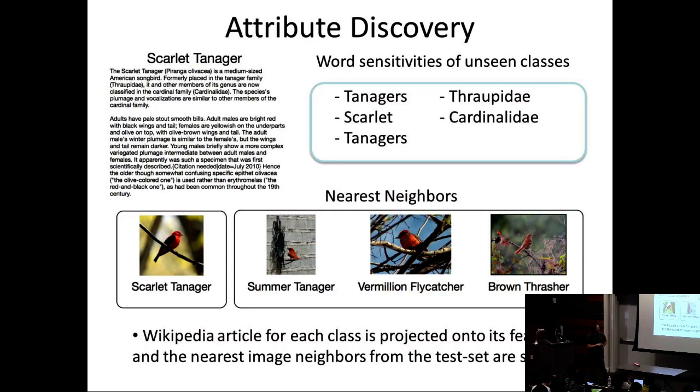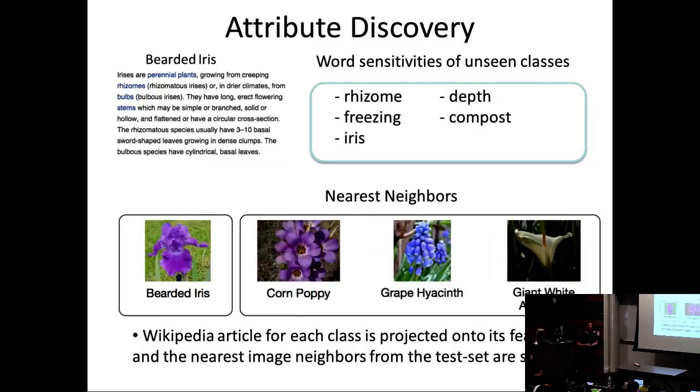this one is actually some family of this particular bird species, and this is also somewhat related to a specific feature of this particular bird. It's kind of hard, I don't even know what these words mean, but I remember we looked at them in the Wikipedia article, in the definition. So it does pick up on words that are specifically related to predicting this particular class. You can think of it as attribute discovery: it's discovering which words are most important for predicting this particular class.